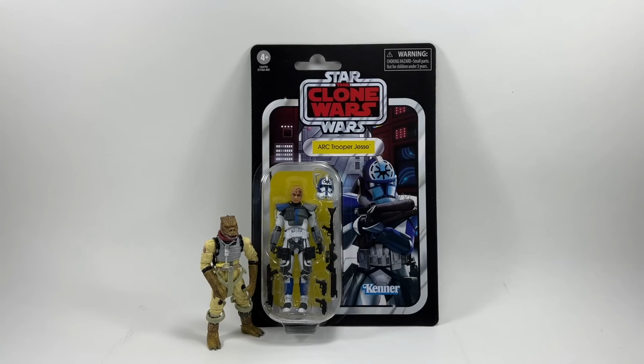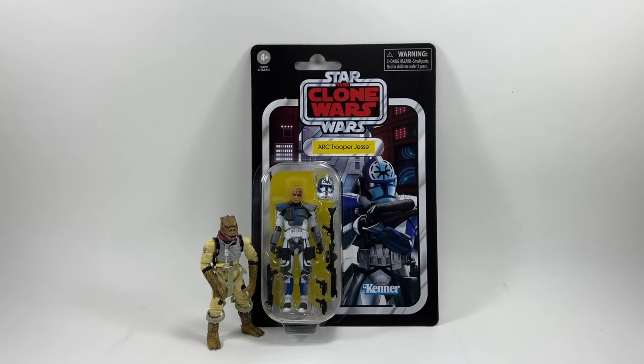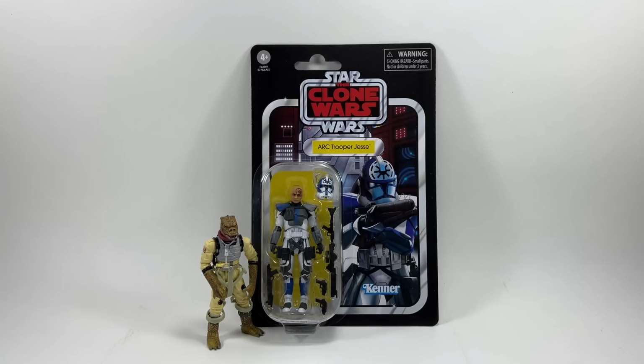They've made the card back a sort of animated style, but the worst thing about it, and I made a whole video about this when I reviewed this figure, is that they've made the name pill and the panel behind the figure a bright yellow, and it doesn't fit in with the other 2 ARC Troopers which came in that set. And I just thought that was a bit weird. The least they could have done is just make all 3 of those match, and this one's the odd one out.